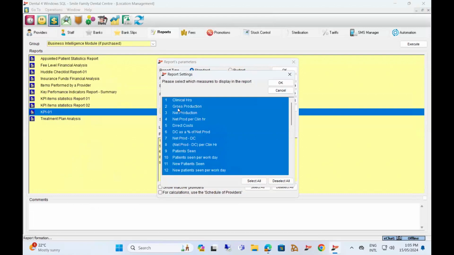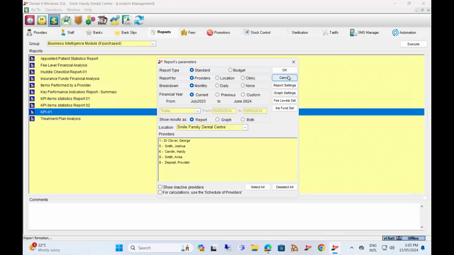Gross production is all items entered into treatment, regardless of if it's been invoiced. Net production is all items that have been invoiced, invoices less receipts, less discounts, less refunds. And that one can be done per provider.